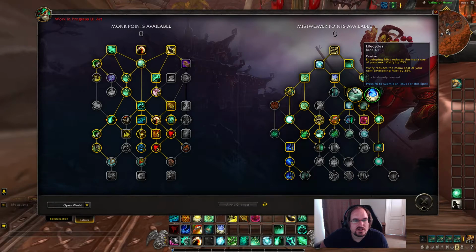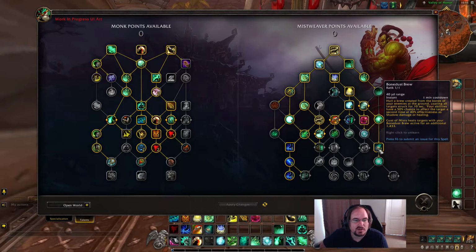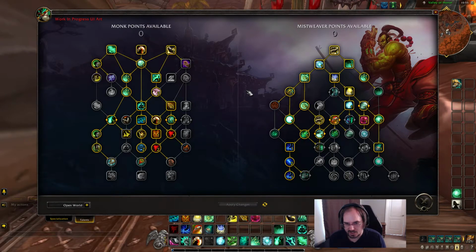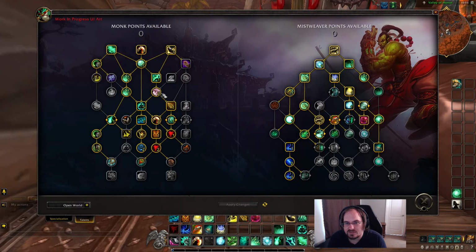What was I just thinking about here? Right. So we have that. And then we also have our Black Ox Brew. And that'll basically just give us a 50% chance to deal 40% additional damage with our random abilities that we're casting. Then over here on the class side of the tree, I don't think we got too much. Rising Sun Kick is going to deal increased damage, as well as Spinning Crane Kick. We got the Touch of Death stuff. I think that's it.